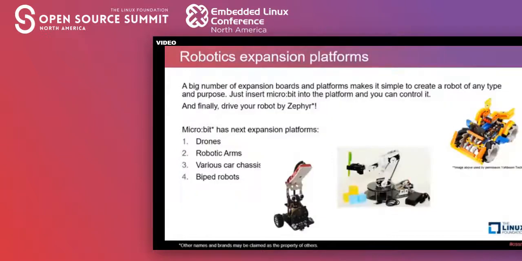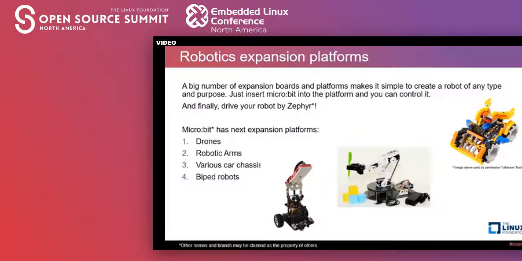As I said before, Microbit was initially developed for kids, so many additional platforms were designed to be connected with the Microbit. Robot cars, drones, biped robots, robotic arms, and etc. To my mind, it's okay if we are talking about creating a DIY robot during your free time or just trying to program a robot if you never did that before.